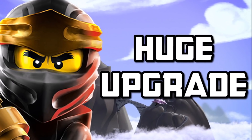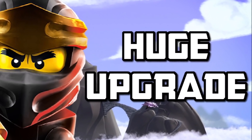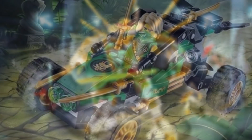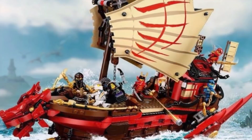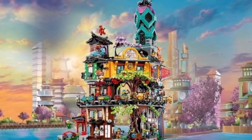The third reason why Ninjago Legacy is better than Ninjago Core is because of its fantastic improvements over older sets and concepts. Ninjago Core is primarily focused on providing Ninjago fans with essentials that make up Ninjago's identity, such as temples, cars, mechs, etc. Ninjago Legacy, on the other hand, does a fantastic job at providing specifics to Ninjago fans, which I feel is more desirable in a lot of cases.